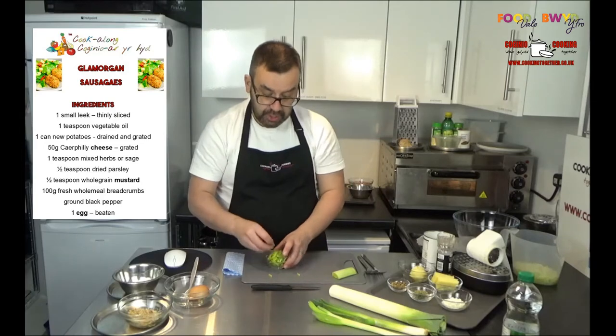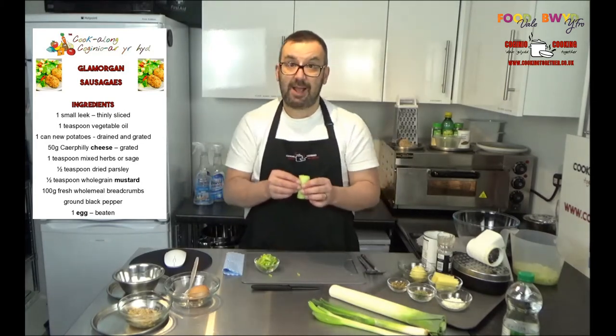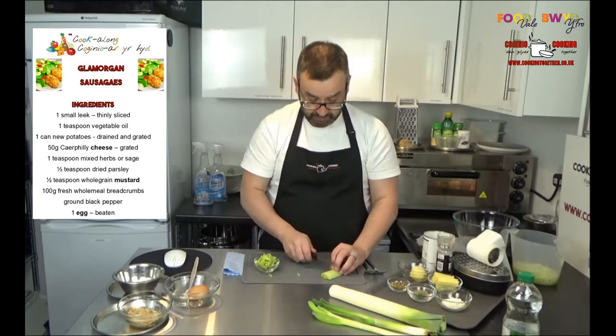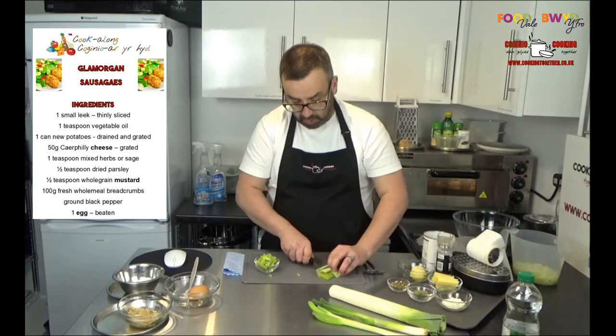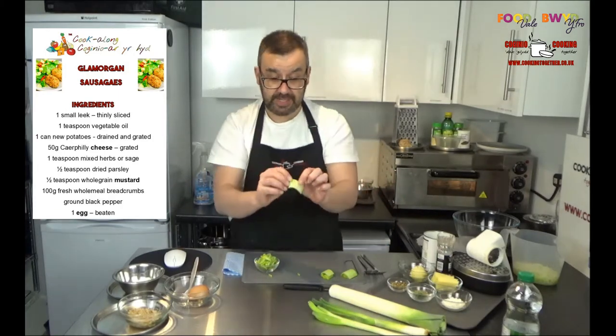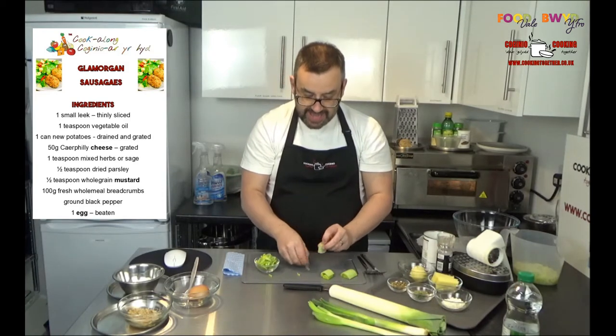However, if you've got younger children in the family you want to help prepare this, there's an even easier way for them to prepare it, right? So I'm just going to make my fingers a claw and just cut that in half. Then your younger children just get a piece like that, and there's all these little lines. And all they're going to do is just tear them down just like that.